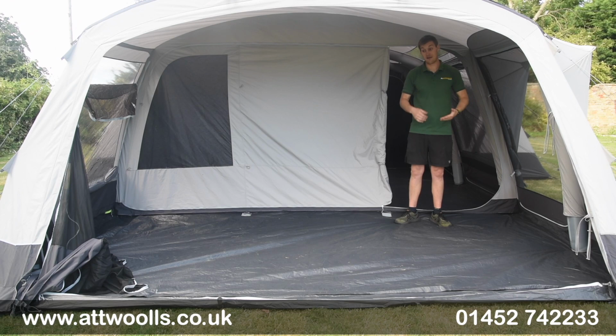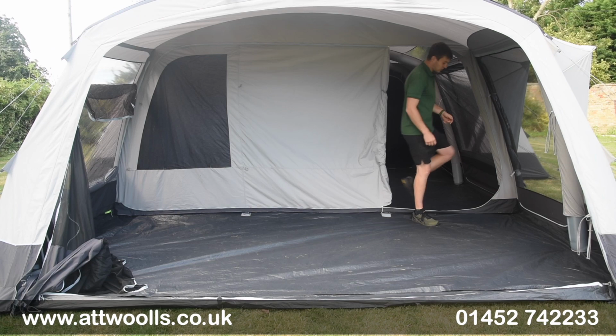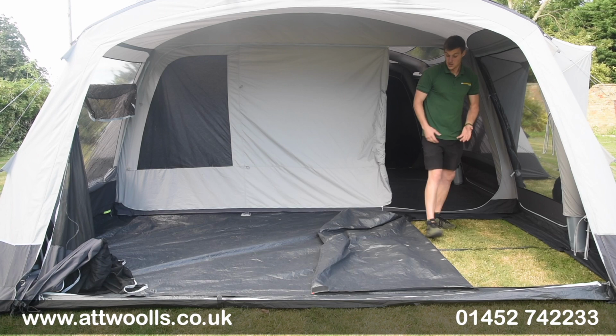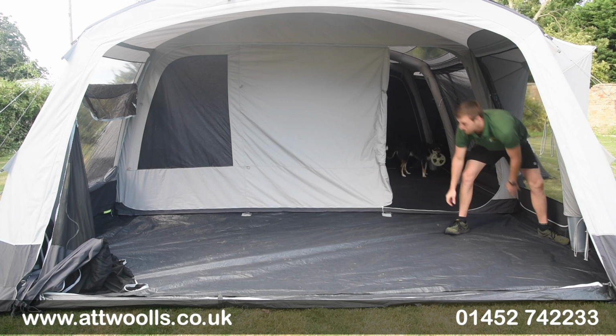The ground sheet section is actually included for this point. Like I said, it feels like a sewn-in ground sheet, but actually it's just Velcroed over it. So it's quite a clever way that you can remove it when you want to. In an instance like now, where I want to cook in half the section, I can fold that back and cook inside of here. It doesn't matter if anything spills on the floor, but if you want that sewn-in feel, at least you've got the flexibility to make of it what you wish. That's something that Outdoor Rev are going to put into their tents across the range as we go forward.